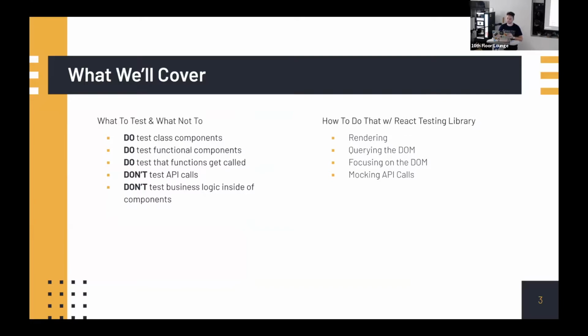We're going to talk about how we don't really want to test with API calls that actually get run from the browser. I saw someone yesterday not mock out their API call, and they made a lot of data churn on one of our services. Thankfully, it was the non-prod, but it was a lot of extra data and confused a lot of people. And so we're going to talk about how to test rendering and then querying the DOM and just strictly focusing on the DOM, again, getting away from the business logic itself. Like you don't want to test your math when you're testing if your component renders and the classes that are there and how it looks. And then we'll talk about mocking those API calls as well.